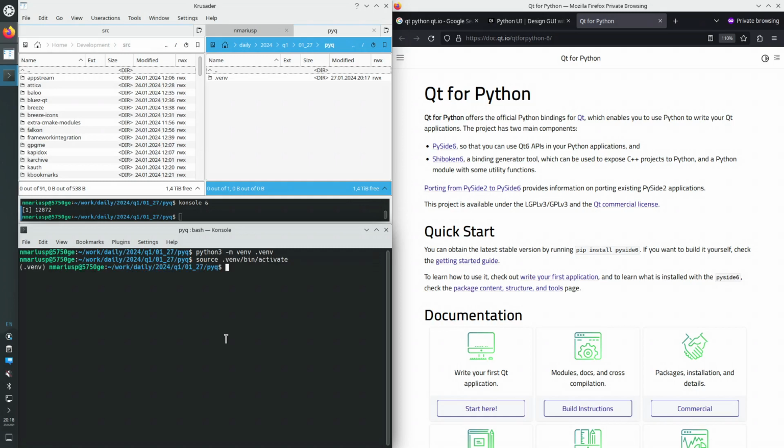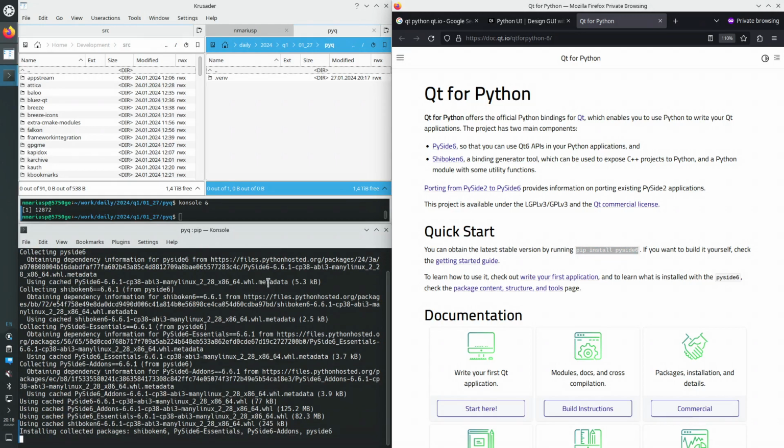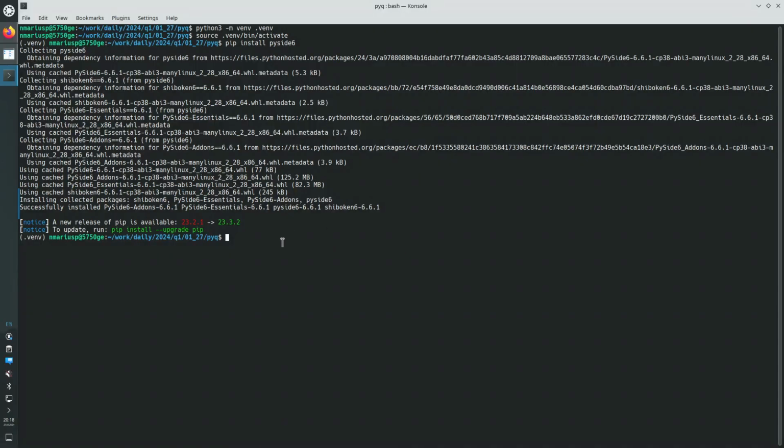And now we can run Python command lines. So the first one is pip install pyside6. Let's see what it actually did in here.